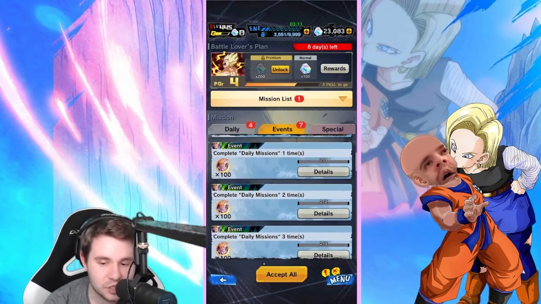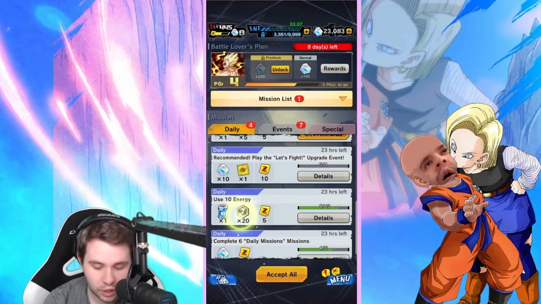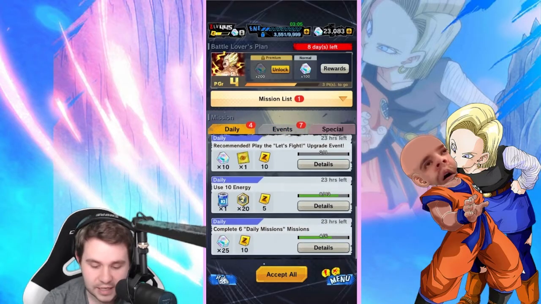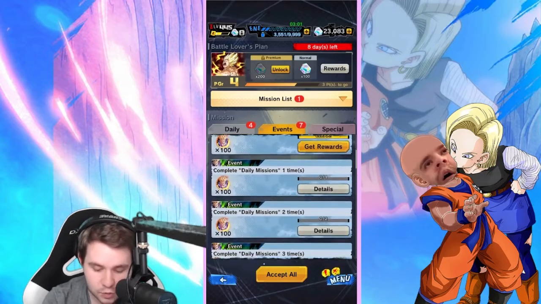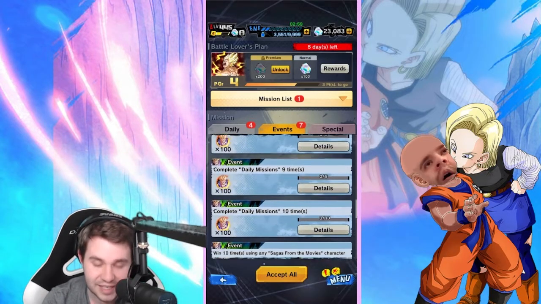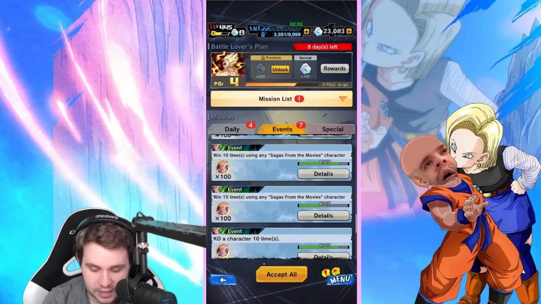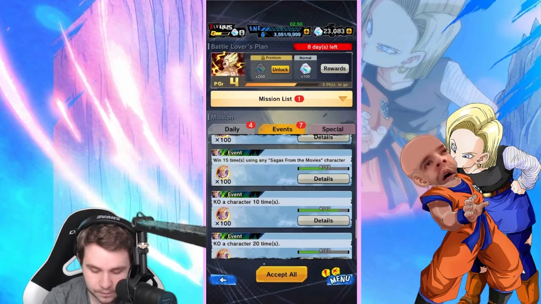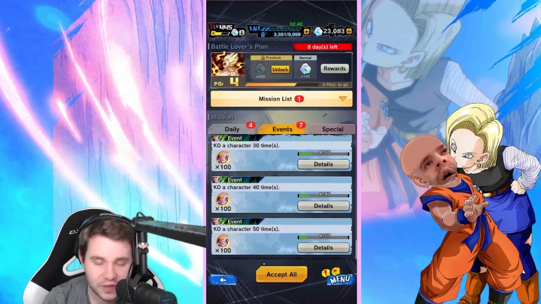What does daily mission mean? It means on your left tab, the daily, it wants you to complete all of this. And if you do that, it's going to say that you've completed 1 daily mission. So that means that you got to do this over the course of 10 days. Okay, so just keep that in mind. You're also going to want to win 10 times using sagas from the movies, 15 times as well. You're going to want to KO a character 10, 20, 30, 40, and 50 times.